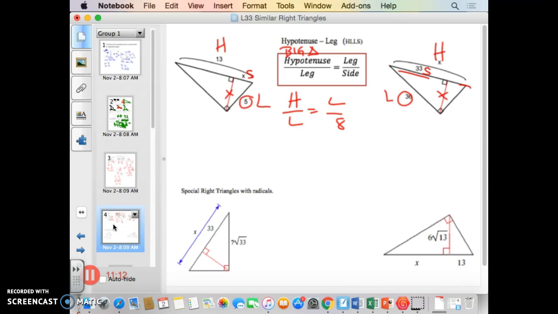So the first to come is the hypotenuse, which is 13, over the leg, which is 5. You're going to repeat the leg, put it over the side. Remember, the sides are the piece of the hypotenuse in both cases. So this would be 13x equals 25. I don't have to do any special simplifying on this one, so I'm just going to take 25 divided by 13, and I get x equal to about 1.9. Decimals are okay. You could say 1.92 if it says to round to the hundredths place.